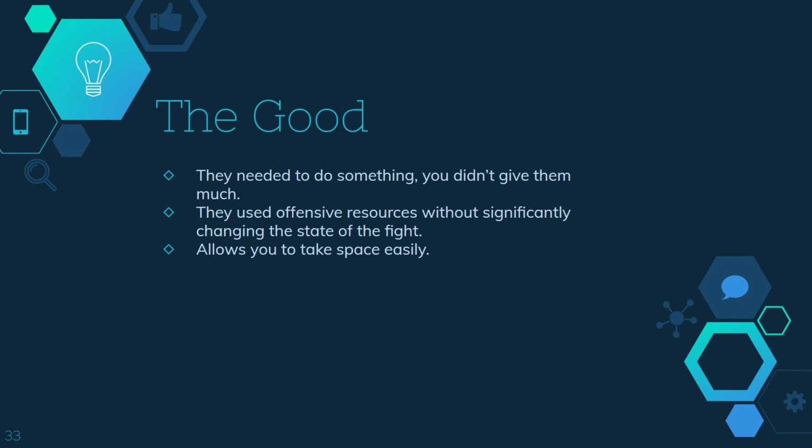So if you do it really effectively, they're going to use their aggressive resources to take space. You're going to give it up. You're still going to be winning the cap. You're still going to be at an advantage. And so they're going to have to keep making plays, make another play. And they're not going to have those resources that they just used for taking space back up yet. And so you have more time to cap the point.